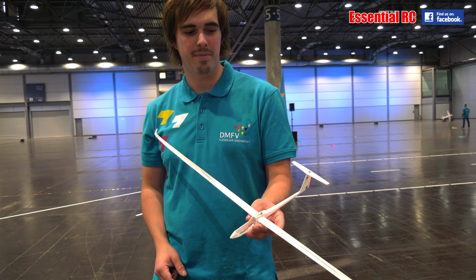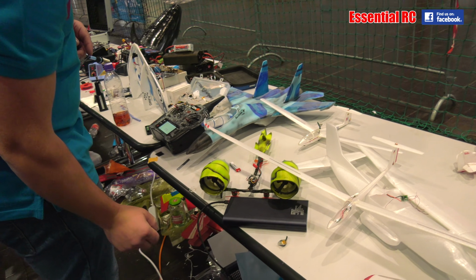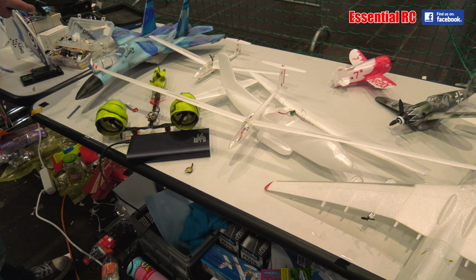Amazing. Fantastic. Thanks very much for showing me that. No problem. This is the battery. Okay, so Daniel's kindly going to give us a quick flying demonstration.